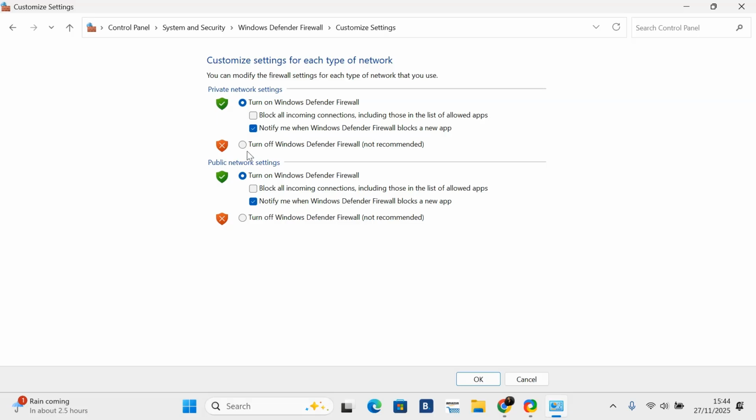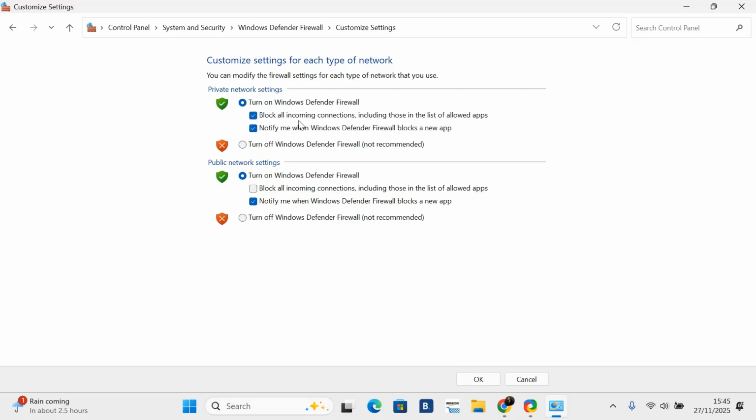All right. So you can also disable notifications if you don't want pop-ups. You don't want all these annoying pop-ups, but it might block needed connections silently. So the best practice here is to keep notifications on. As you can see, it is on. If you want to turn it off, click on here and you turn it off. So as you can see, it is on.